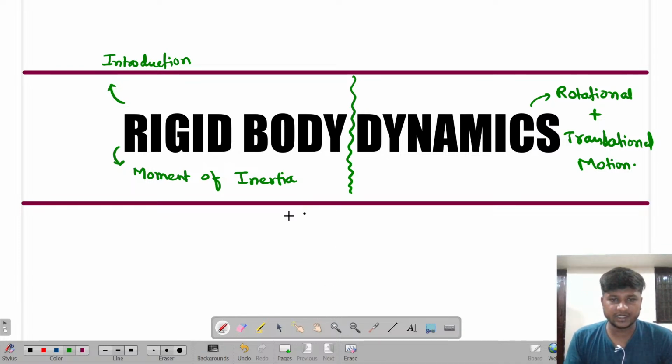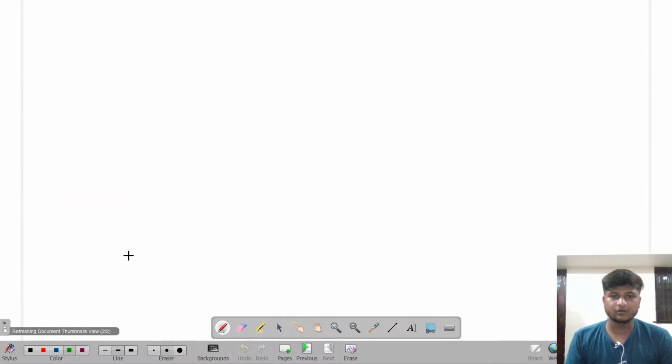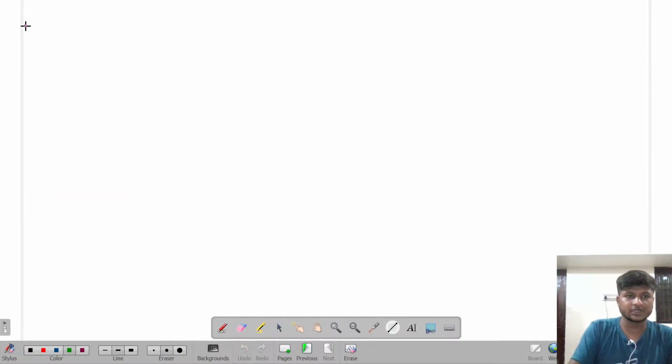The main important criterion of this chapter is that I will teach with the help of one best thing, which we call the instantaneous axis of rotation, IAOR, where I will stress a lot of things, and this part I'm very good at. So I'll teach you this method, which is a very good thing in physics. Are you able to get me or not? So as we were going to start, let's start with the introduction.